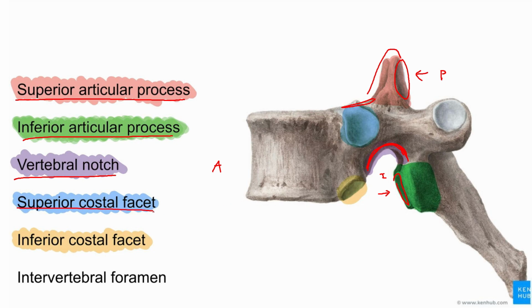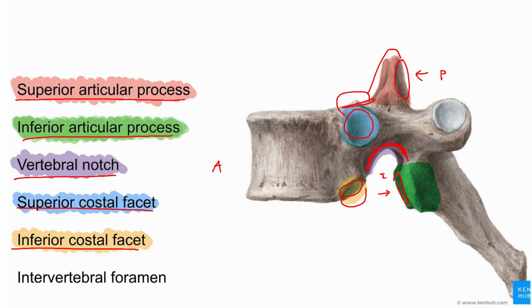Lastly, we have the superior and inferior costal facets, or demifacets as you might know them. They are highlighted here in blue and yellow respectively. These two facets together are also two halves of a whole costal facet. By this, I mean that the two demifacets come together between two vertebrae to make up one whole facet joint for a rib. This, combined with the transverse costal facet, make up the 3 points of contact for the ribs.